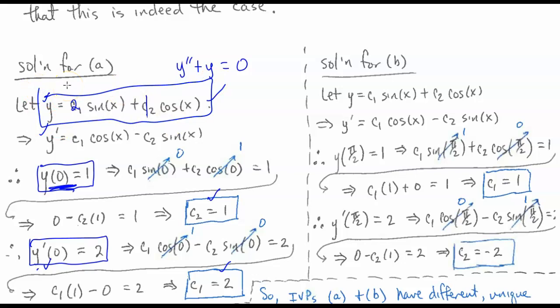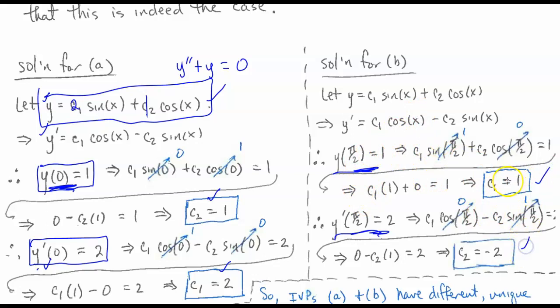Okay. Now, similarly over here, we're doing the same thing. We're just taking the initial condition. This basically says that I have the point (pi over 2, 1) on my graph. And this other one here says that when x is equal to pi over 2, the instantaneous rate of change of my function is increasing at a rate of 2, and then you can say, by whatever units. Okay. And again, we plug in that information.